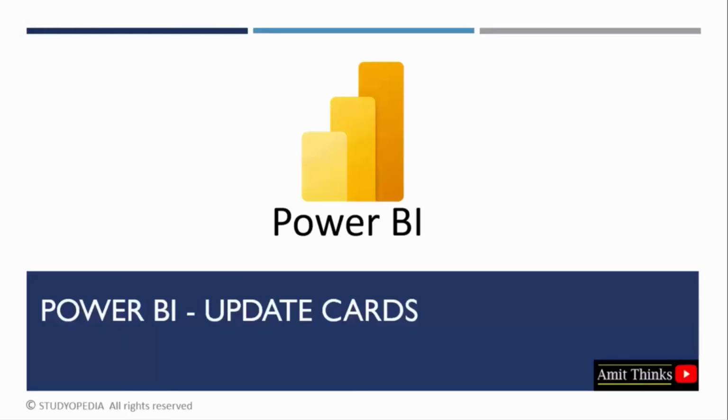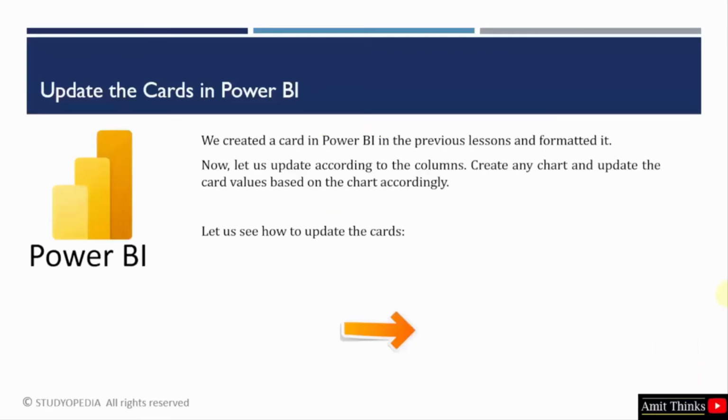In this lesson we will understand how we can update the cards. So we created the cards and then formatted them. Now we can update them easily based on records. Let us see. We will be updating our cards according to the columns now. First we will create any chart and then update the card values based on the chart. Okay, so let's see how we can achieve it.